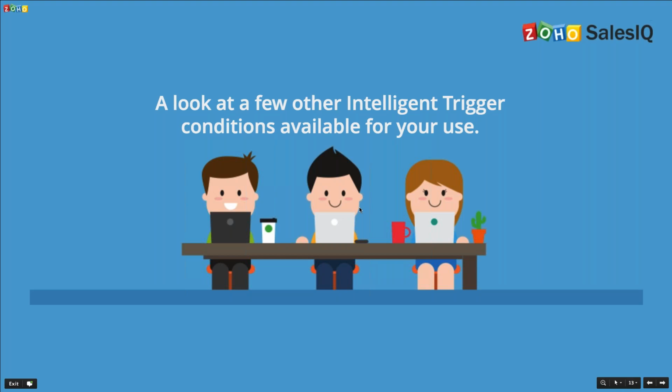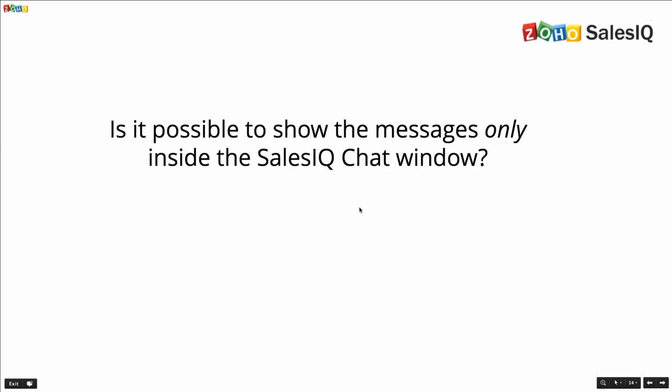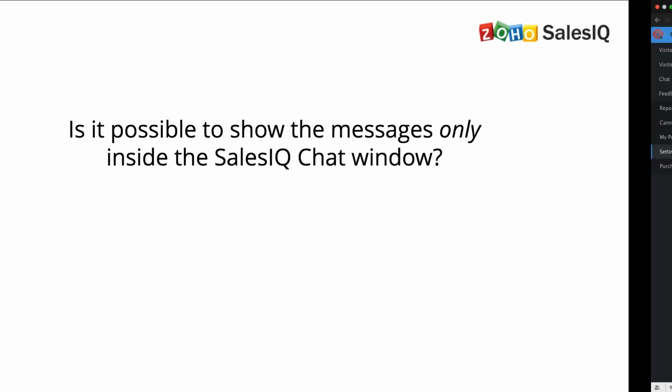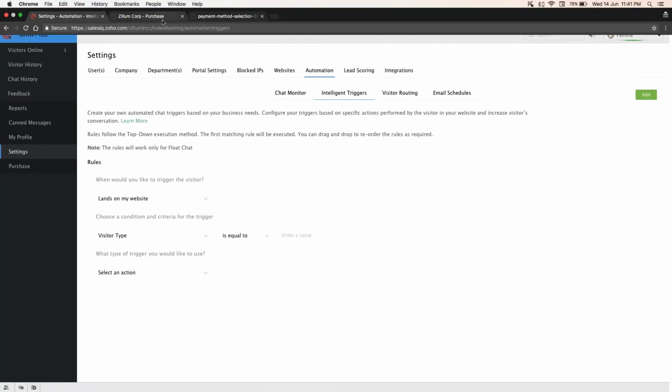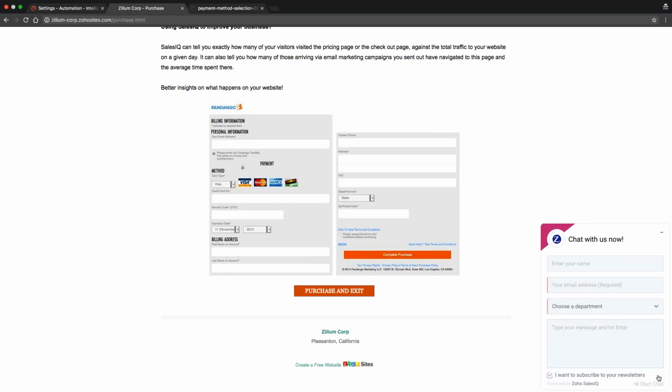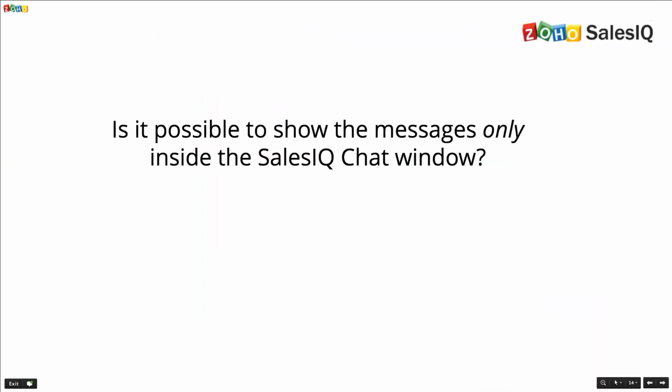So going back, this of course is another question that people obviously ask us. All this is good, but I don't think I want to show everything inside the chat window. Maybe sometimes what I want to show them is something that will not fit inside a chat window, or maybe it wouldn't look good inside a chat window. There are just endless series of questions that you can ask along those lines. So, is the chat window the only way to show those messages?